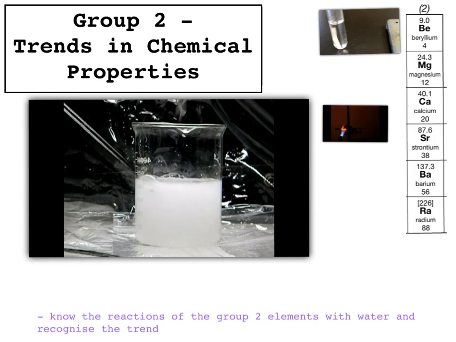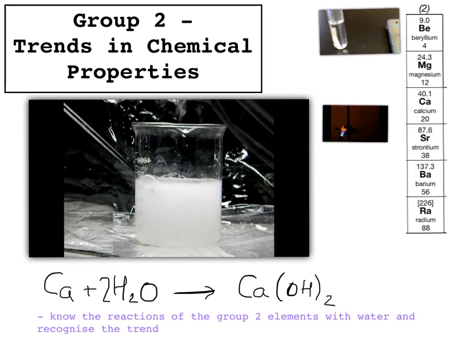The reaction that's happening here is exactly the same. We've got calcium plus water, two of them, and that goes to make calcium hydroxide. The same general formula, two hydroxide ions are needed to counteract that 2+ charge on the calcium, and you'll also make hydrogen. This is far more reactive, the calcium, and so the reactivity of the alkaline earth metals gets greater as you go down the group.